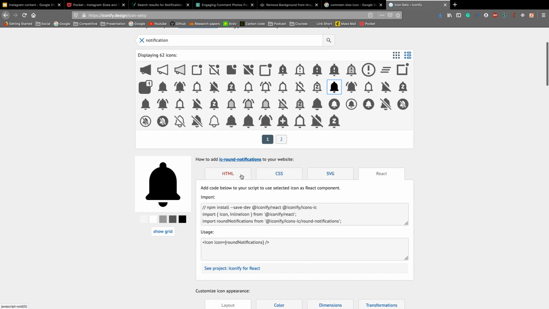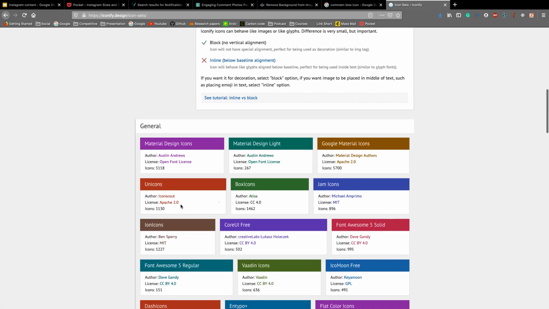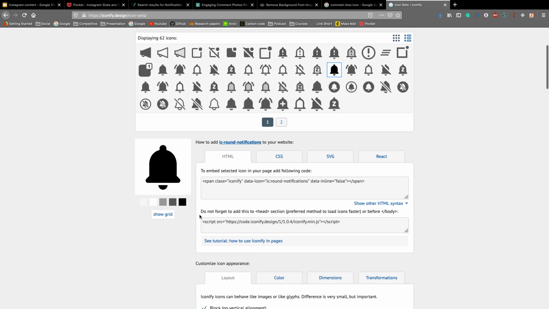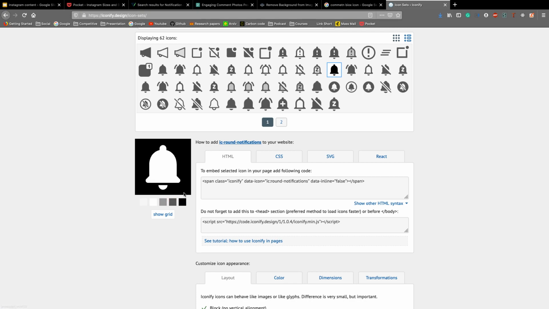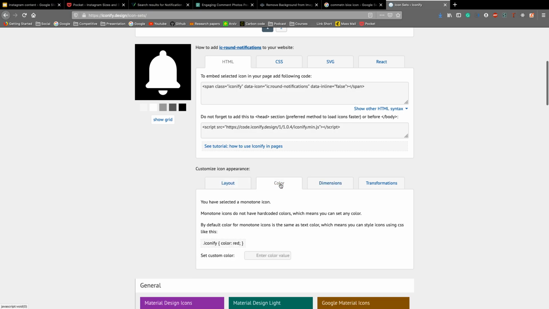SVG React CSS. Do we have any option to download this? Okay, it's actually the background they're talking about. Okay, yeah, I want this one, but how can I download this?